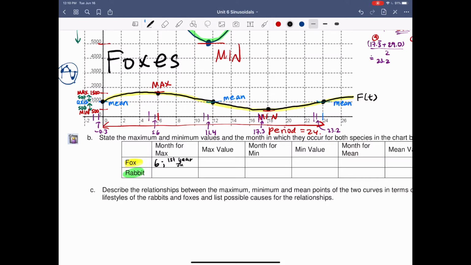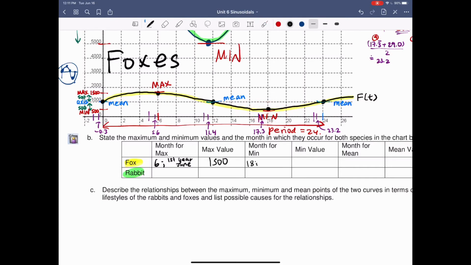It's better practice to further interpret what that means, because especially if you have a number like 18, it's not obvious what month that is, so you have to make sure that's very explicit when you're explaining your work. Whereas with 6, you might be okay with just saying 6, but it's better to explain it just in case. So the max value means that I need to look at the Y value, and we notice that it's 1500.